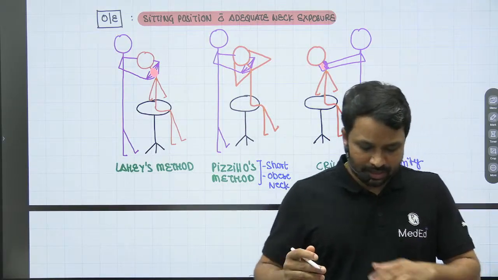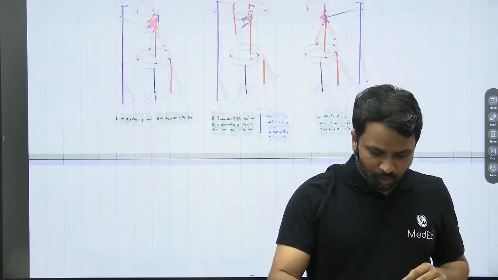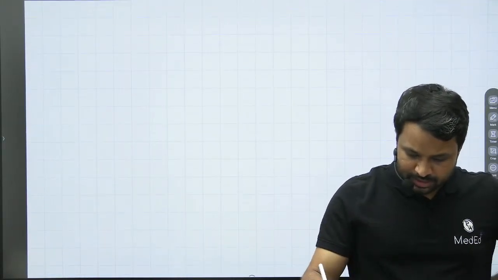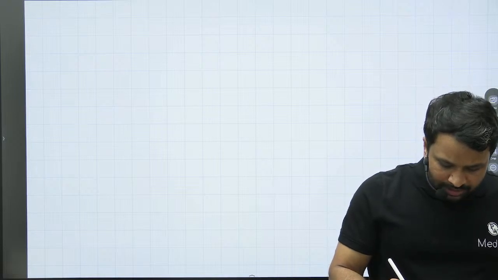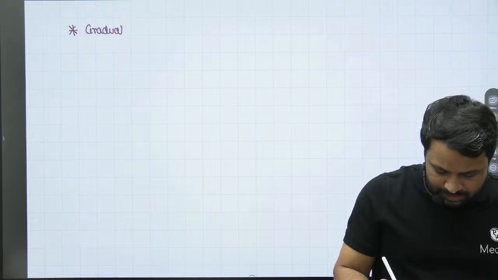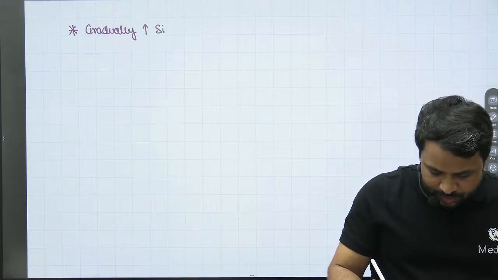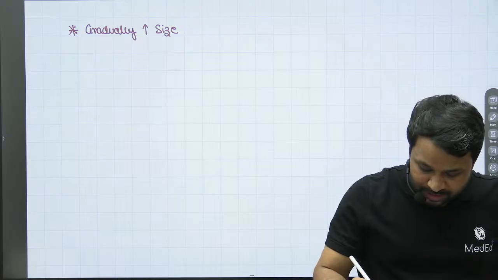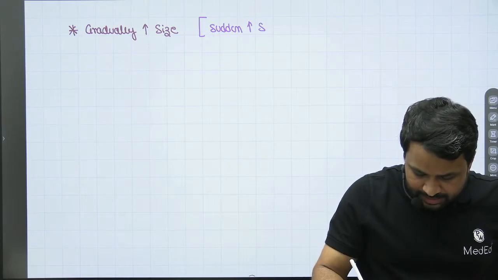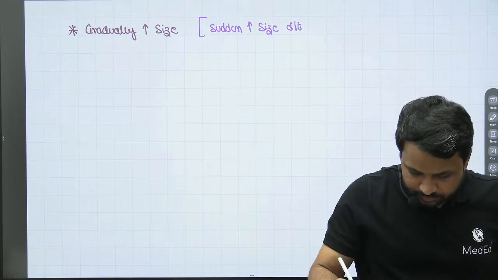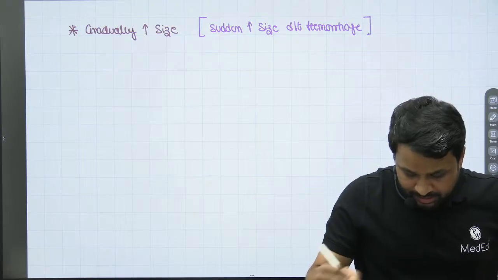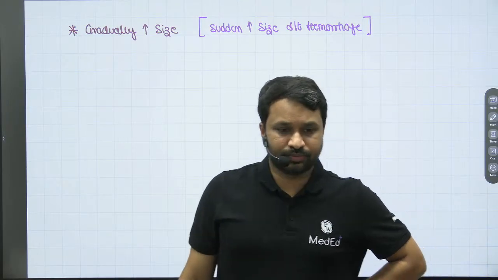एक बार एग्जामिन कर लिया, now we have to see. Once the examination is done, now we have to assess what are the examination findings. Okay? Now, on a clinical examination, when you take the history, you will know that this is gradually increasing in size. There's an exception that this can also have sudden increase in size. That sudden increase in size in a goiter, it is due to hemorrhage. We've just learned it, that sudden increase in size, it is due to hemorrhage.